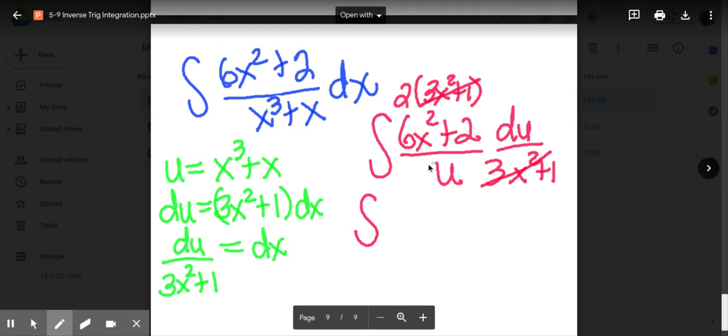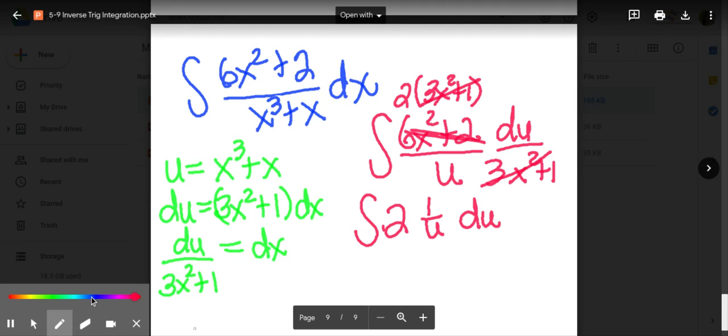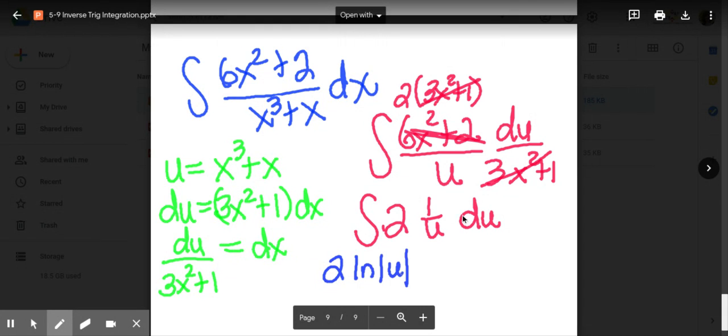So now when you do your antiderivative, I've taught you to do your coefficient first, so that's 2. And then do our function, which is going to be 1 over u, and then our bookend du. So when you do your antiderivative, you keep your coefficient. The antiderivative of 1 over u is natural log of u because the derivative of u is 1 over the function itself. So that's ln of u plus c.